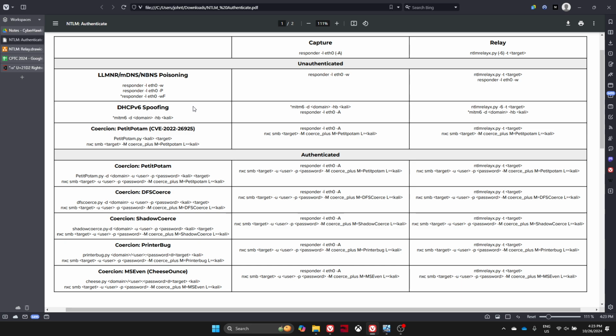But as a consequence, we can use a tool like mitm6. So machines have been assigned IPv4 addresses, but they may not have necessarily been assigned IPv6 addresses, right? And if they haven't been assigned IPv6 addresses, then we can pretend that we're the DHCPv6 server. We can say, hey, we noticed that you haven't received an IPv6 address yet. We're going to assign you one.